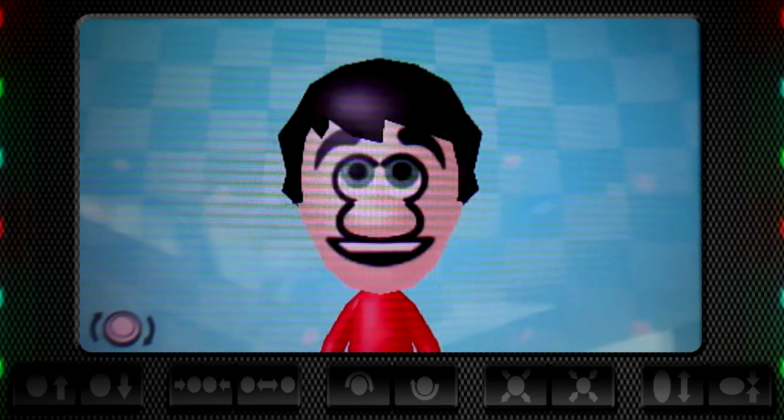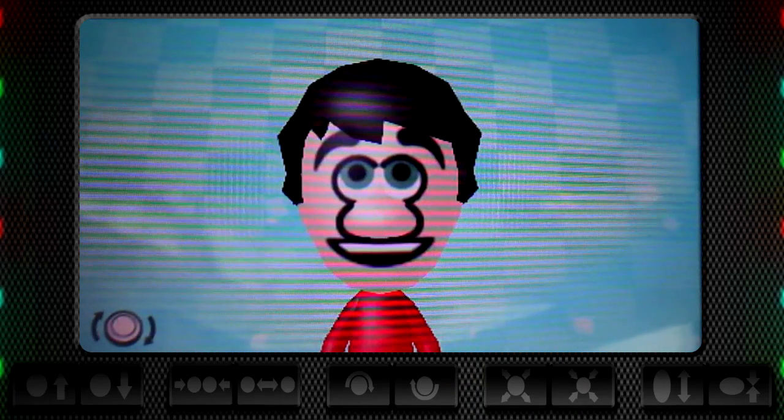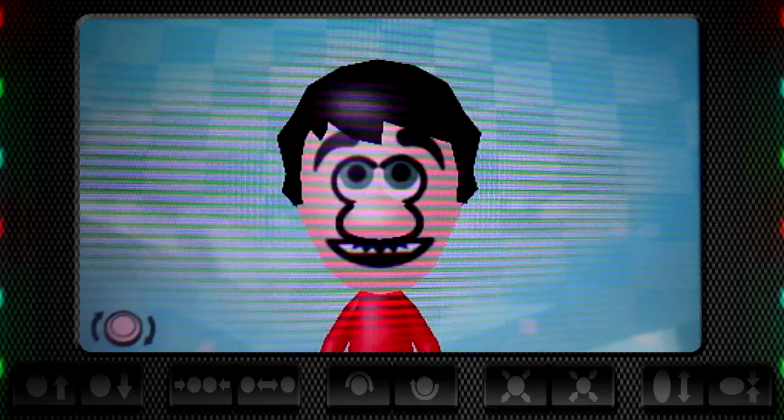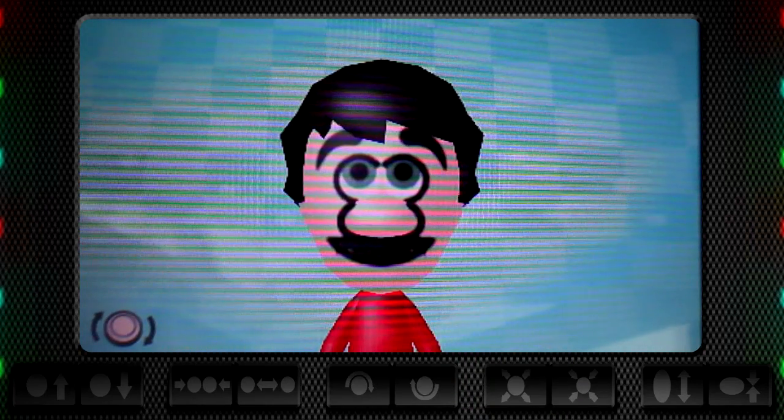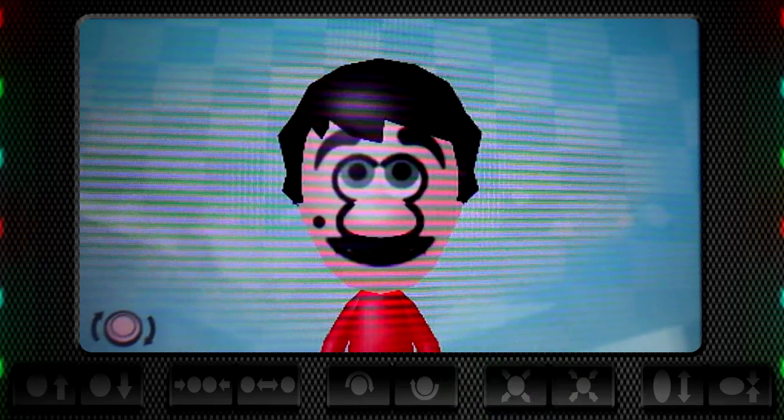Then we'll add the mustache, which is in the second column and the first row. Just expand it 4 times. Now we're going to add the spot. And what we're going to do is expand it 4 times again.